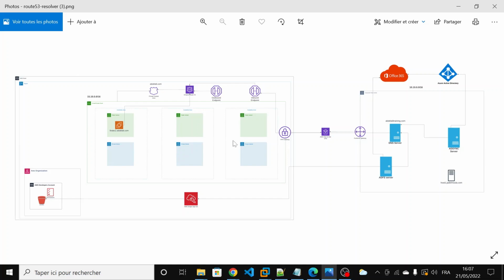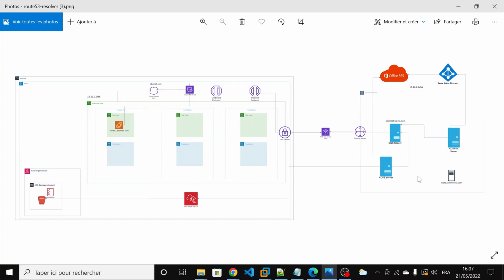To reach these instances using their domain names, we will use the outbound endpoint, and to allow the resources in the other account to reach this one using their DNS names, we will use the inbound endpoint.